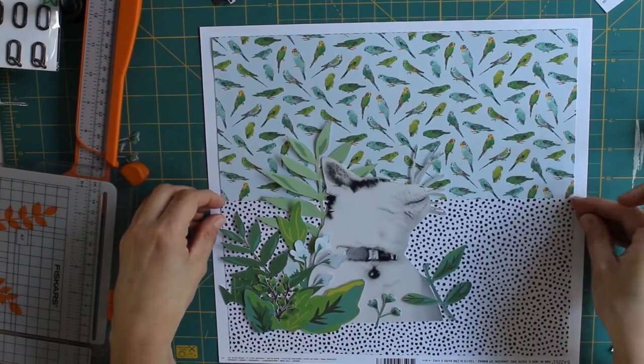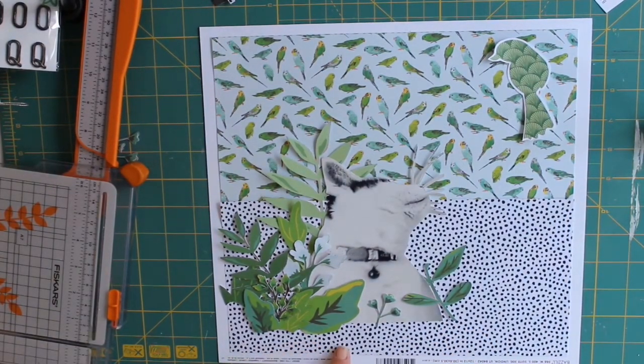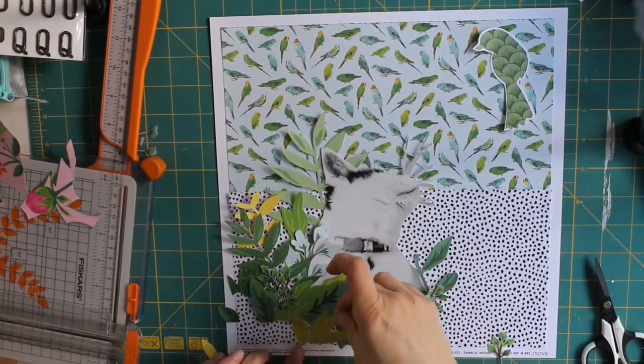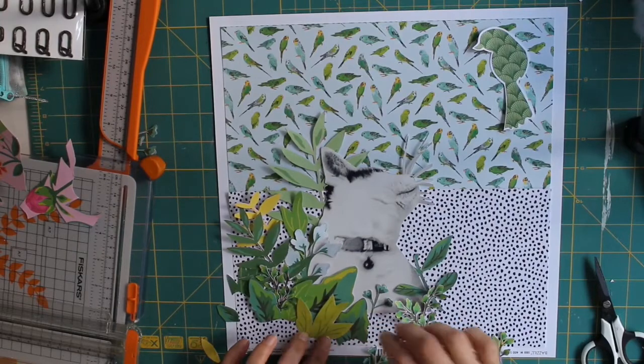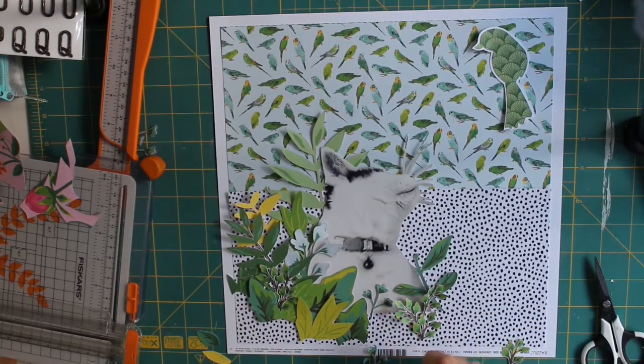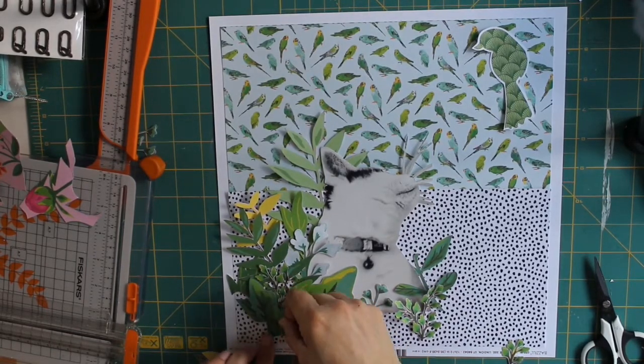So as you can see, I was just lining everything up there. This did take quite a long time of me faffing around, moving bits of paper around the leaves that I'd fussy cut as well. I just wanted to make sure I'd got it right, and it really did look like he was hiding in the bushes.